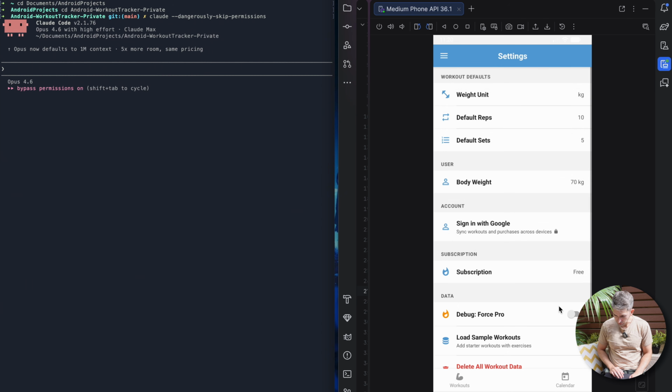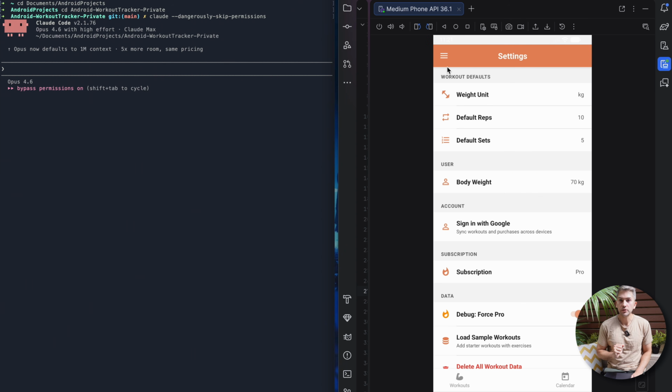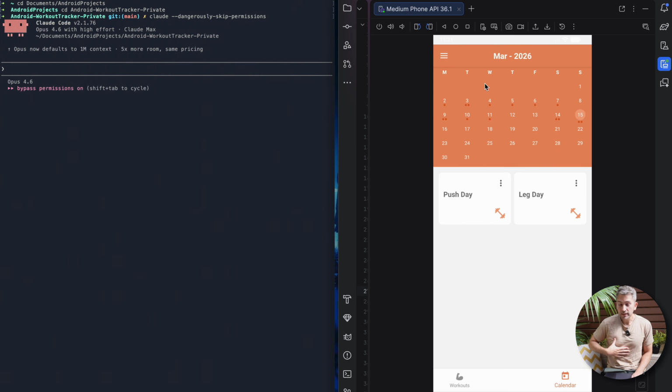Now, what I'm going to do is enable Pro, so we are a paid user, which lets us change the color scheme. The first feature we're going to start working on is something extremely simple. I just want to set the stage for you. On our calendar view right now, we can see previous workouts, and we can kind of click around on the days, but depending on the color scheme, and especially on a real device, this orange doesn't look very nice. It's very solid, and it almost blends into the top bar, so we want to change that ever so slightly. And this is how we can do it using Claude Code.